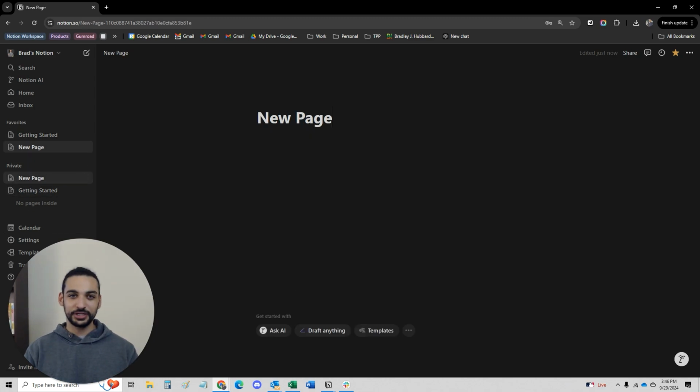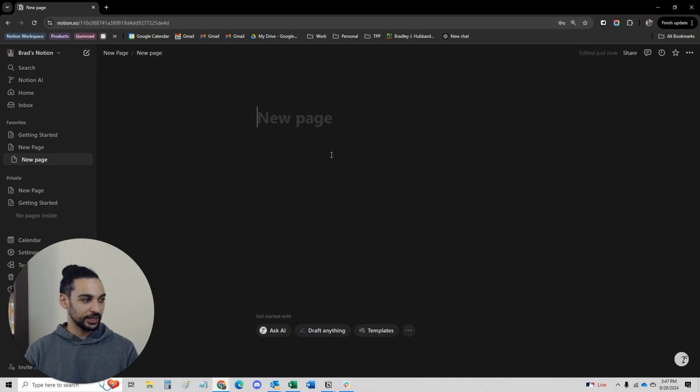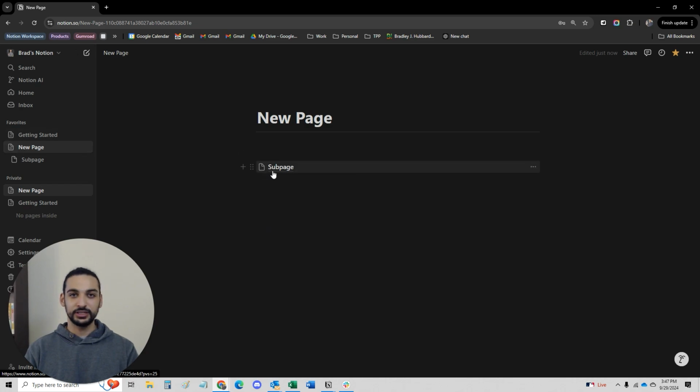Now that we're on the page that we're going to edit, I'll show you a little bit about how to navigate the sidebar. I already showed you what the sections were on the sidebar, but one of the cool things is because the sidebar is a direct reference to this page, you can essentially build it out with subpages. So if we had something like a divider to add some space, and then we added a page below it, you'll see subpage right here. And when we're on the top page, it's created right there.